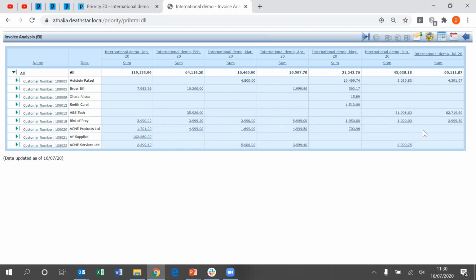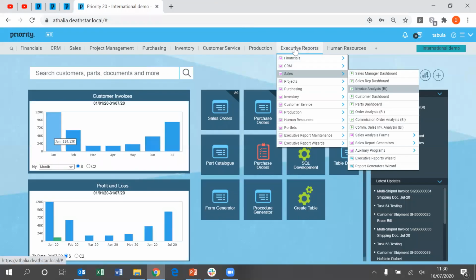Okay, so that's a quick way to view BI information, but there's a lot more than that in the system. Everything related to business intelligence lives in the executive reports menu. Here you'll find all the system areas that you can interrogate for your BI needs, and each has at least 1 dashboard as well as multiple BI analysis tools. You can find the data preparation tool here as well, which I mentioned earlier, should you need to update data on the fly.